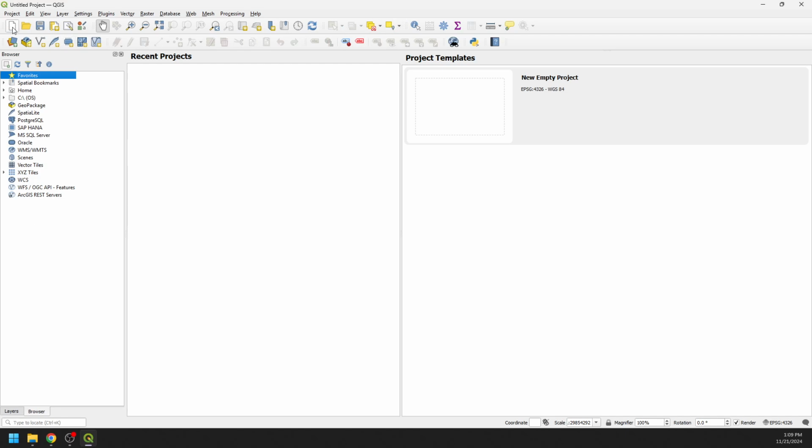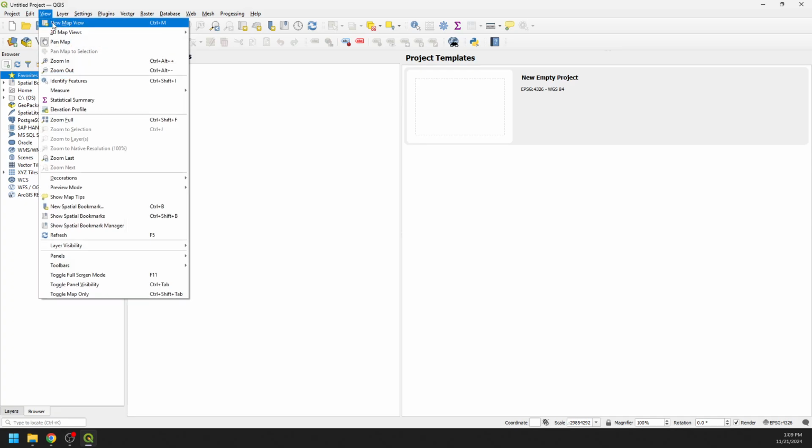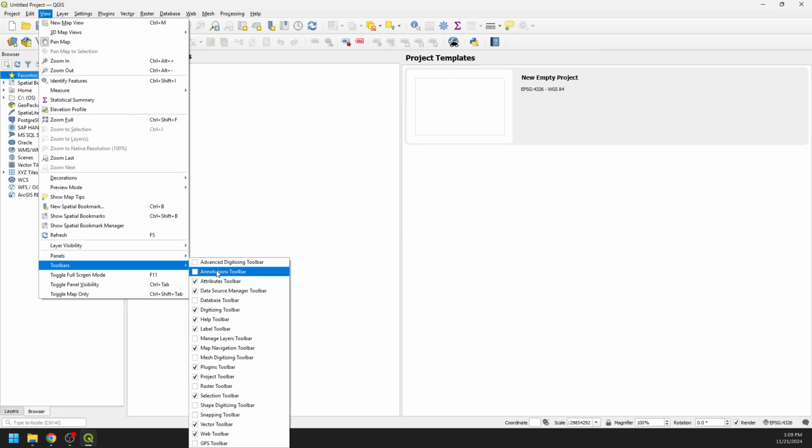Now, the next thing I want to show you is the toolbars. You can see we have toolbars here. If I hover over this side, you can see this is the project toolbar. I can hover over this one. This is the map navigation toolbar, which comes across to here. And here is the selection toolbar. I have a number of these toolbars added here. I can also choose the toolbars that show up by going to View and Toolbars, and you can see the ones that we have set up here.